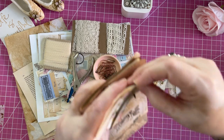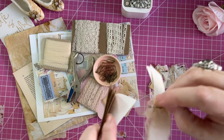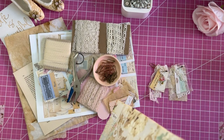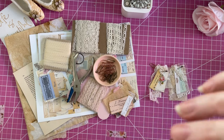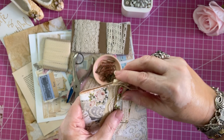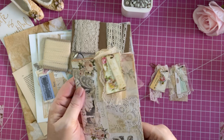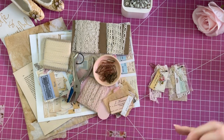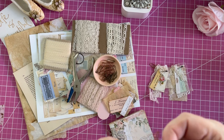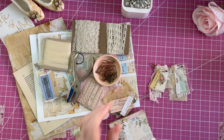So let's see if I can do this here. Here's my little paper clip. Wait a minute. Hold on. It's supposed to be running free like this, okay? And then you go like this, and you put it on your page. There we go, I got it. Oh, goodness gracious. Okay, so there you have it. It goes like that. Okay, it lays flatter than that. I'm just struggling right now, sorry. I'm going to fix this. There we go. It got turned on me is what happened. Okay, there we are.